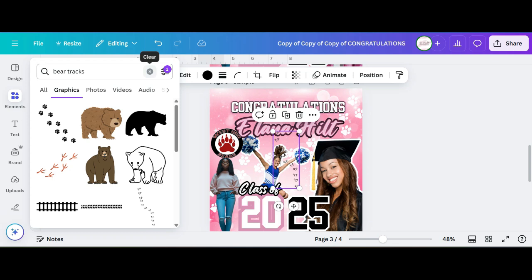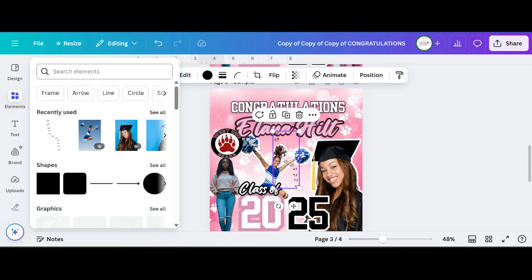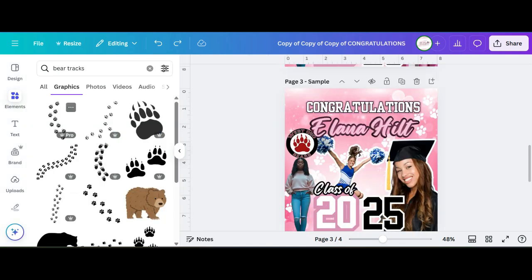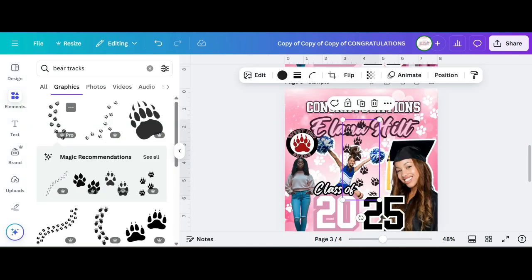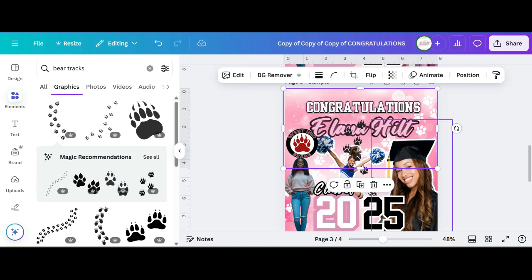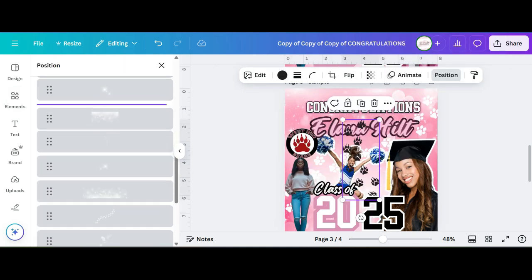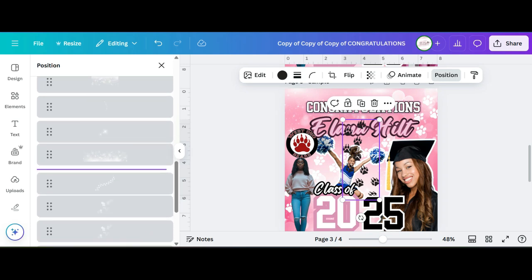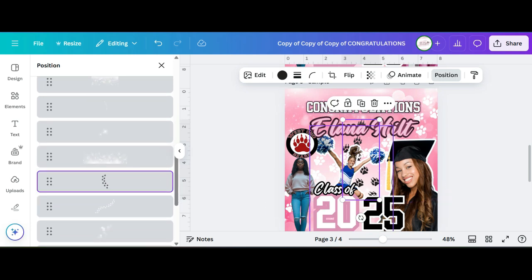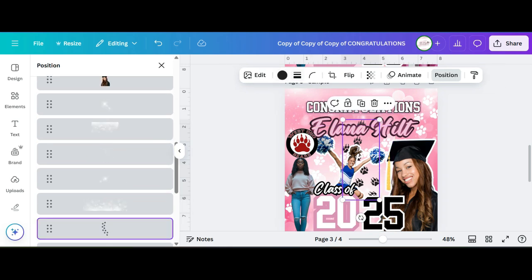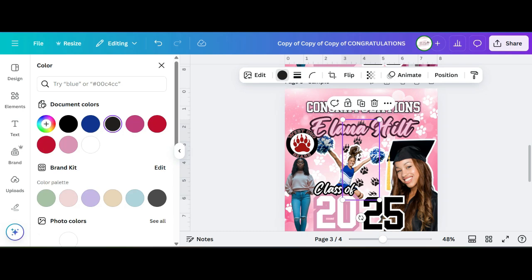Okay, but I'm going to exit out and I'm going to use the Pro element. Okay, so now I'm going to click on this one to import it into the page. Alright, and then I'm going to go back again into my layers, and then I'm going to move it. So I'm moving it down the page to where the other tracks are, right there, and then I'm going to change the color. To change the color, you make sure that you're clicked on the image, and then you go up here under color, and we're going to change it to white.